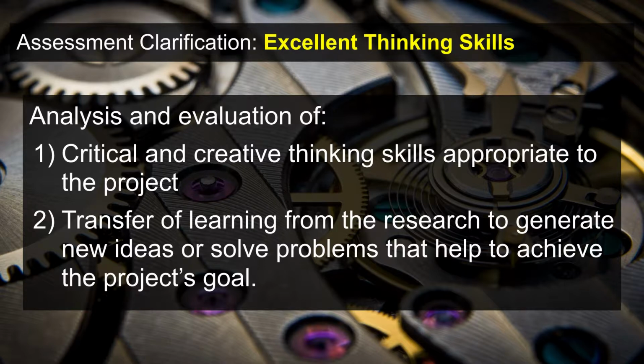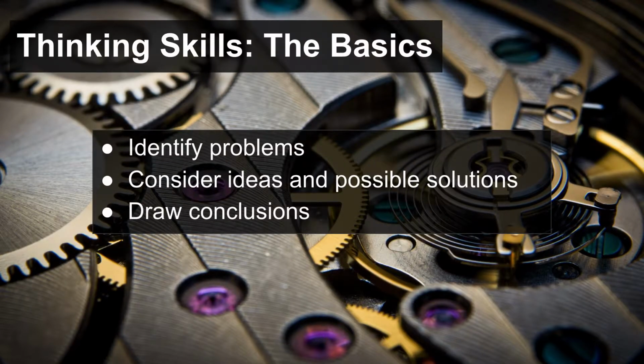So one of the important things when you're looking at this section is to make sure that you understand what the IB counts as thinking skills. So we're going to go through a few basics now. So just the bare basics of thinking skills, you need to be able to make sure that you're identifying problems, you're considering ideas and possible solutions, and you're drawing conclusions.